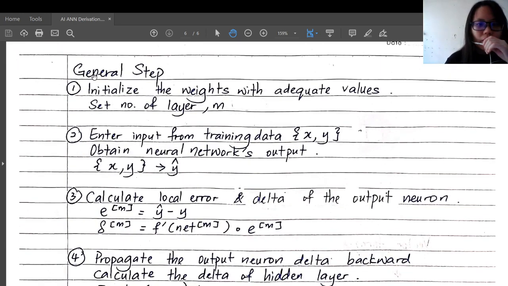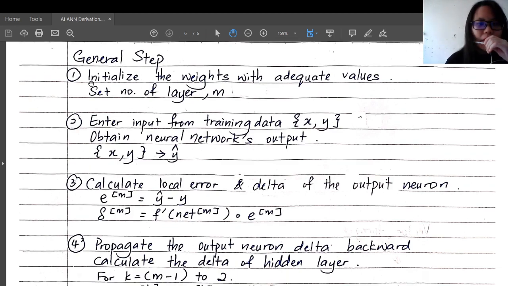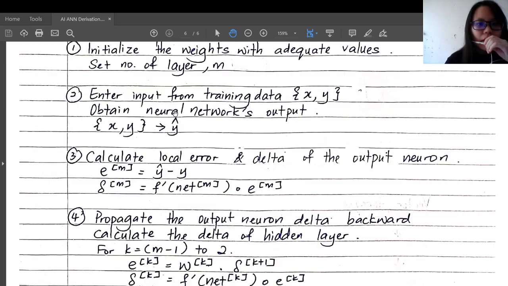So the general steps in algorithm form will be, for the first step, initialize the weights. We initialize the W and the B, and then set the number of layers. In this example, the number of layers is 3. Then enter the input from the training data to obtain the neural network output. So this one will be our input data. Then we will get this y hat.